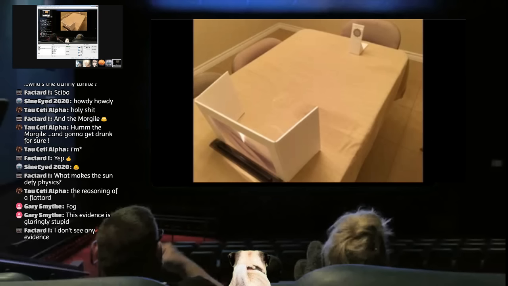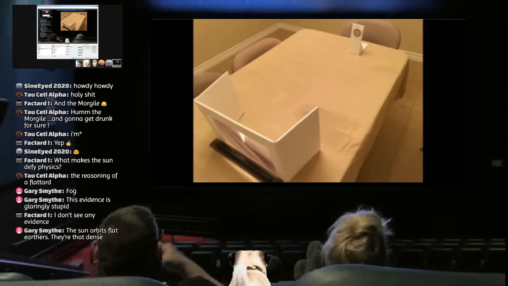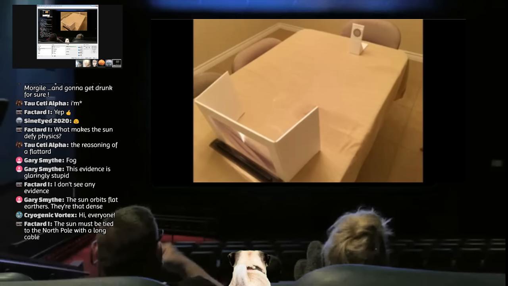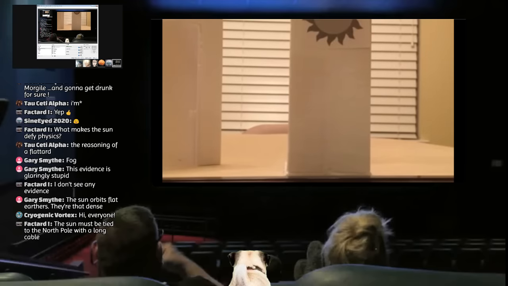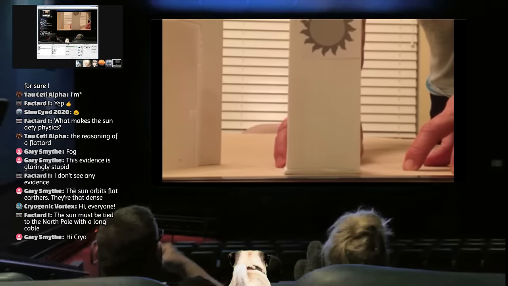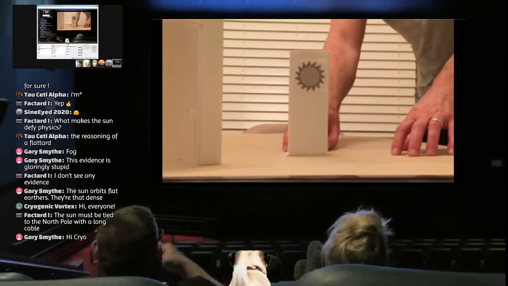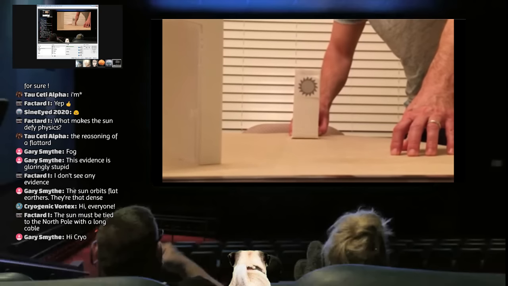All right, this is the experiment from last week. What the hell? So that's where you got this. All right, very good. Flat surface of the table, with the sun parallel with the surface. And check this out. All right, here's the first test of a sun moving over a flat surface, and with no atmospheric magnification, it does what we might expect it would. It gets smaller as it goes away from us.